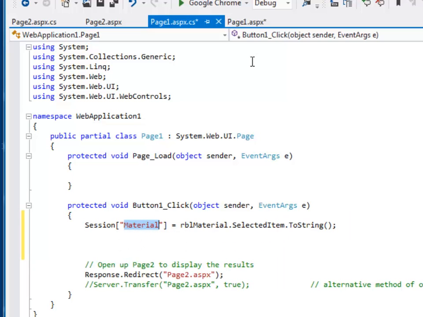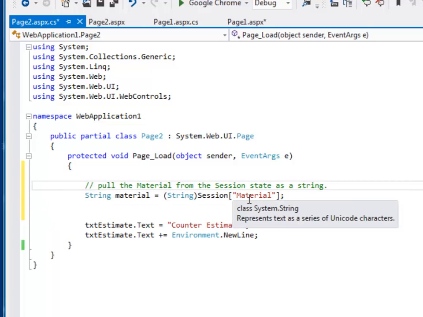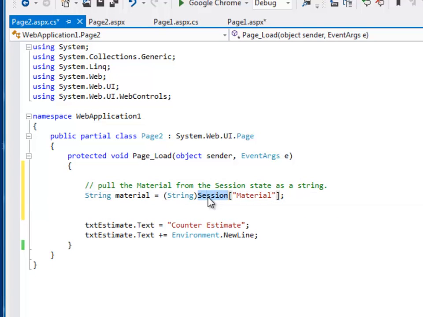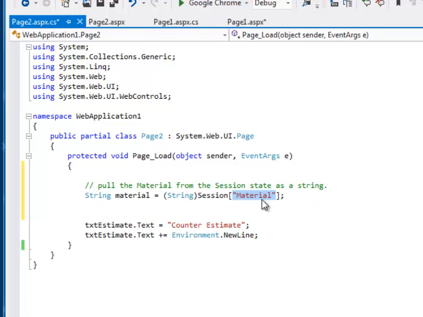So let's save this. On the other end, I can display some of this information. To pull things out of the session variable, I just say Session, again with capital S, and the same tag I used. Here I used the tag material, or key. I have to use that same tag or key here.